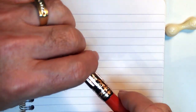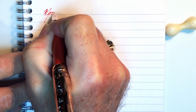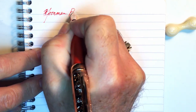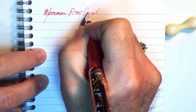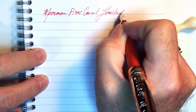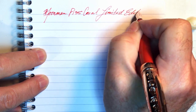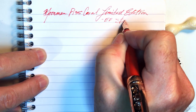And we're back with the writing portion of the review. This is Clairefontaine 90 GSM paper, and this is the Moonman P135 Coral Limited Edition, and it has an extra fine steel nib.